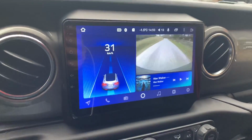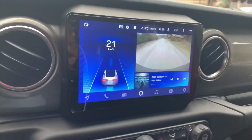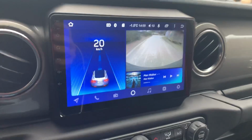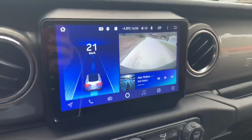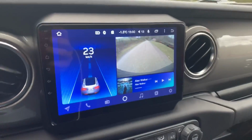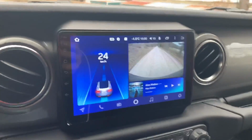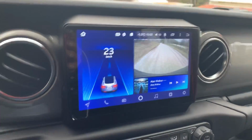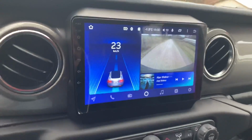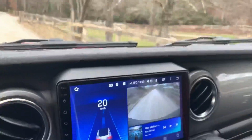And once you do that, you just plug it in based on what the instructions are, like in the forum on the Jeep Wrangler JL forum. And then you have a backup camera. It works just fine. The red FAKRA, however you pronounce it, connectors on the back of the stock radio, that is the actual connector for the backup camera. I actually got confused because they're all the same size on this new head unit. Anyway, it works really well.